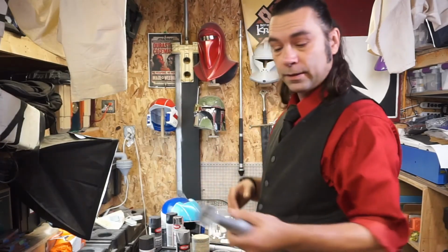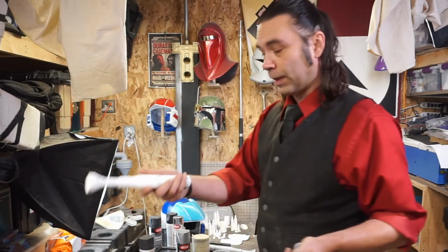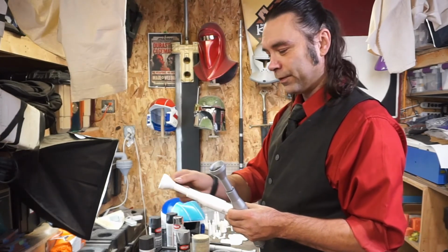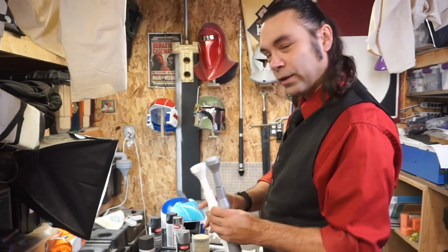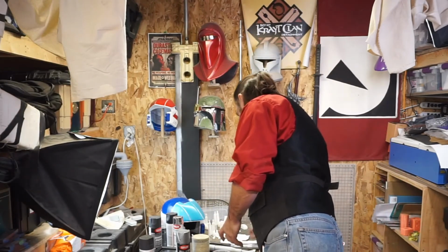It's fantastic, but it's fragile. I drop it, it shatters. This one probably would have worked, but again, it's got that same problem. I think if I had enough pressure here, it's going to snap off. Probably not, but still, I wanted to reinforce it just to make sure that everything was 100%, right? So that's it.